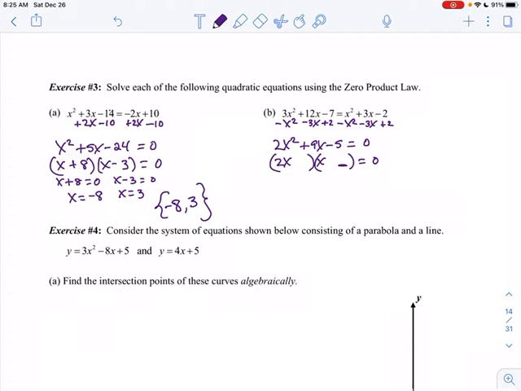So if I put the 5, and I want to get a positive 9. So if I put the 5 here, that's 10. And I put the 1 here, that's 1x. And how are 10x and 1x going to give me a positive 9? If it's a positive 10x and a negative 1x. All right, then I just take each of these and set them equal to 0 and solve. So I bring the 1 over to that side and x is 1/2. And I bring the negative 5 over, x is negative 5. So my answers are 1/2 and negative 5.